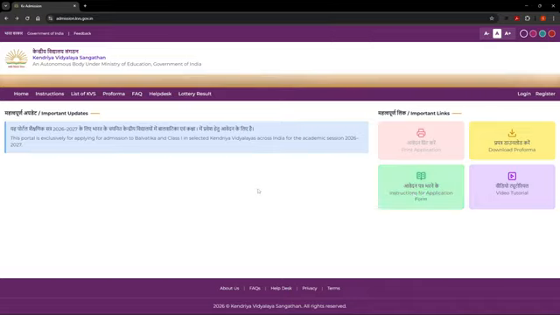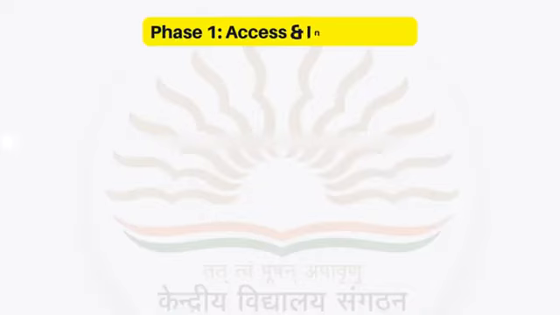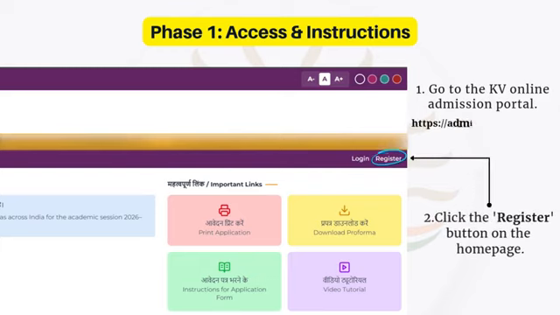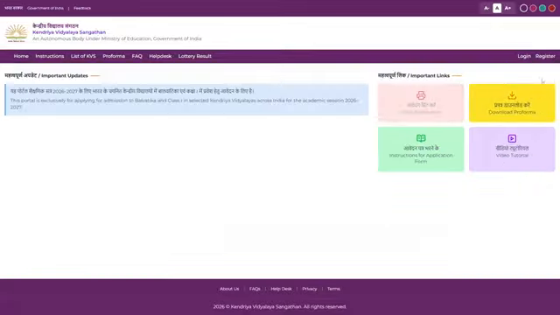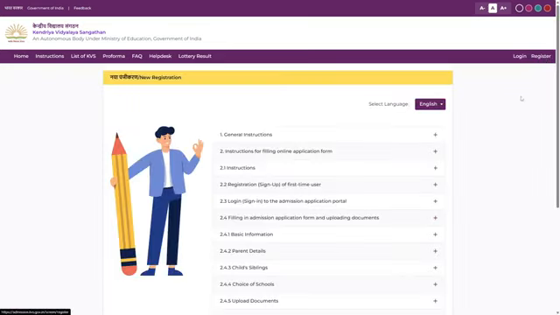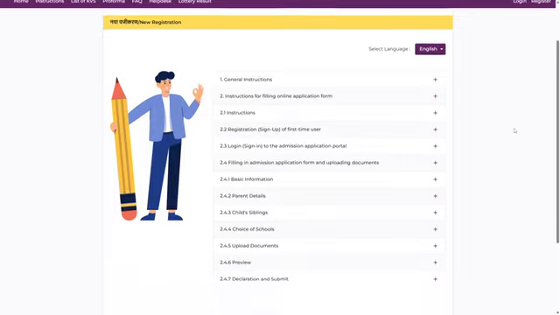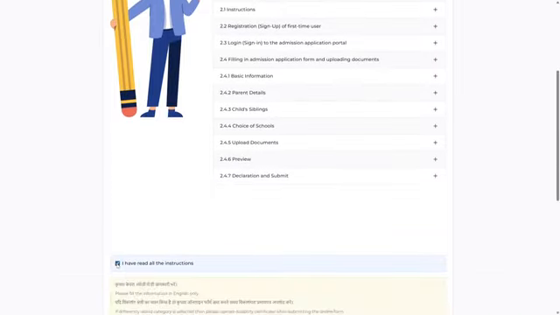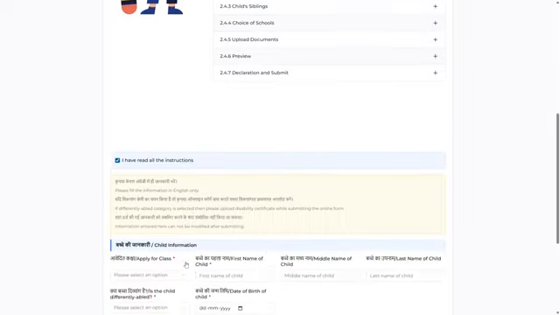Once ready, the first step is to register a candidate. Registration is only a one-time activity. To register, click on the registration link on the home page. The registration button appears on the top right corner of the web page. The registration process is very simple. It must be noted that details entered in the registration form must be correct in all respects. These details cannot be changed at a later stage.